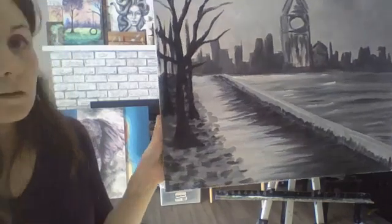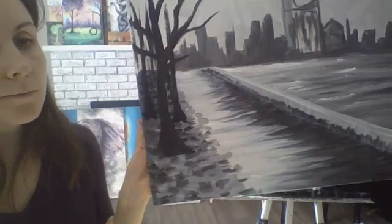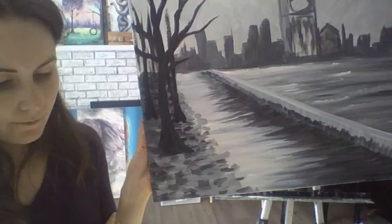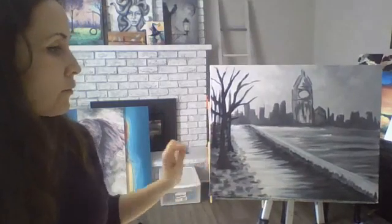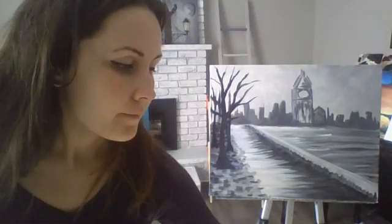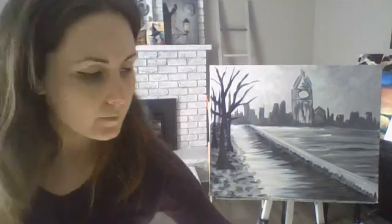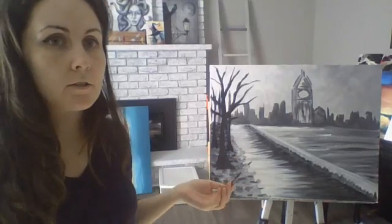So a little bit closer with just the black for the trees. And I wait for that to dry before I come back to it. You can keep using this same small brush, which I'll be doing. I just wash it off and start adding a bit more highlights and details into the buildings.